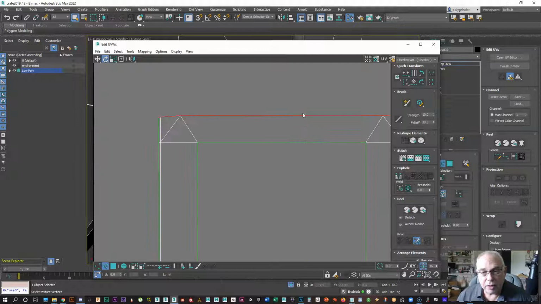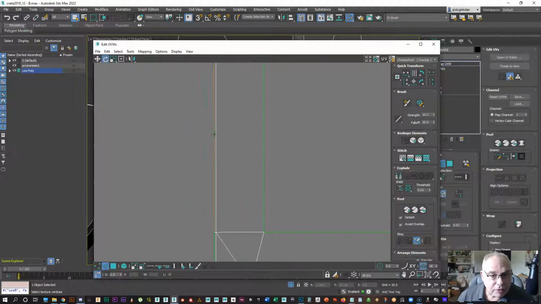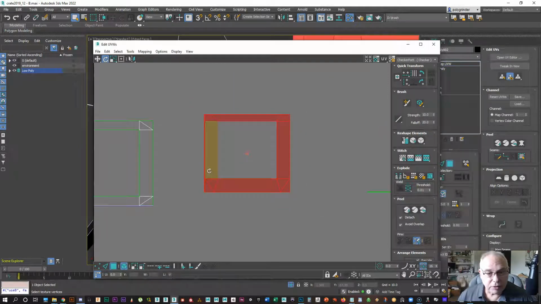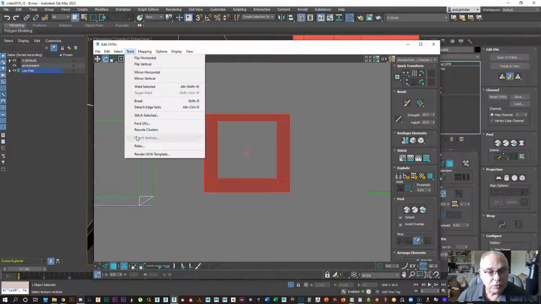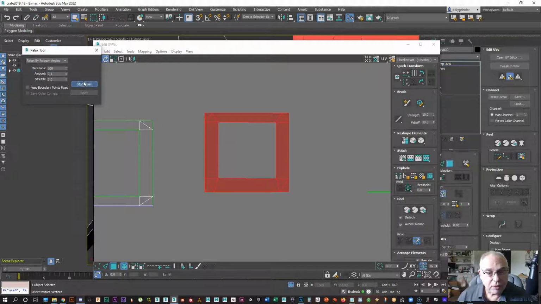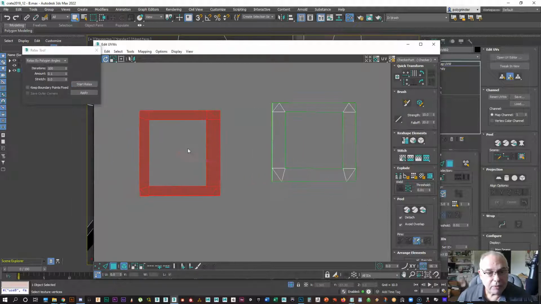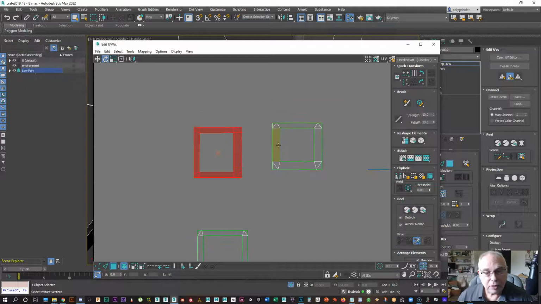And now I can make those straight. So I want everything straight. I want this straight too. And then I can relax this. So if I pick this, tools, relax, relax it. I need to relax this one too. Okay, those two are done.